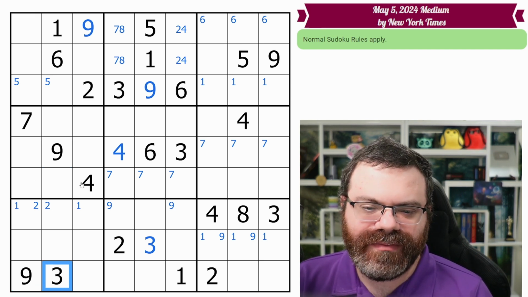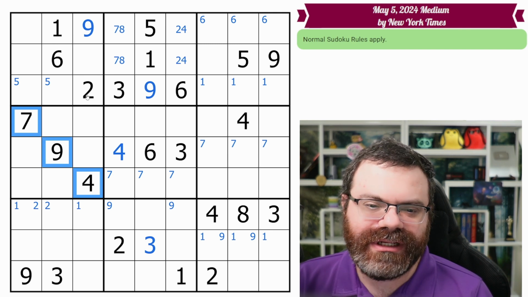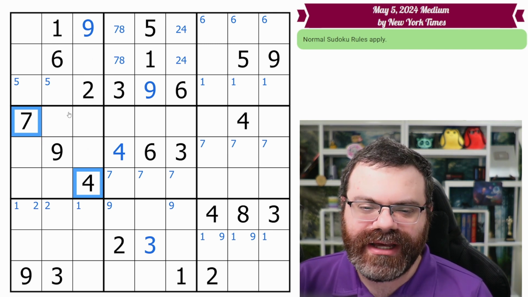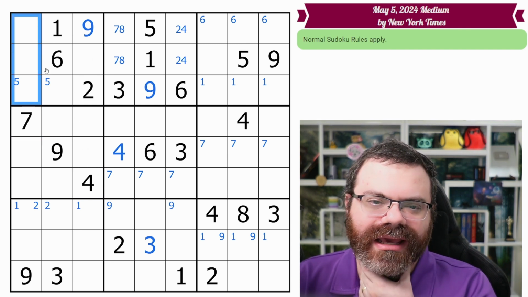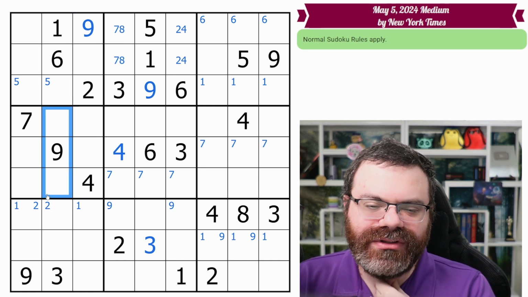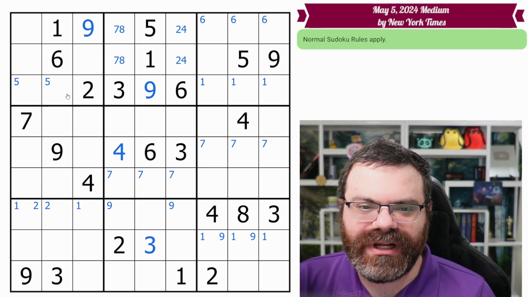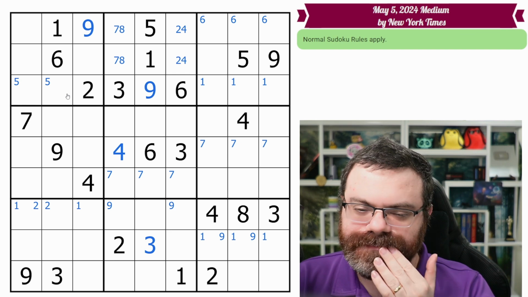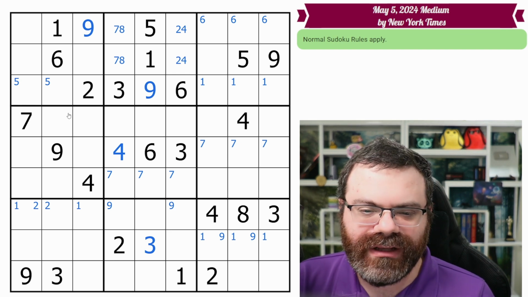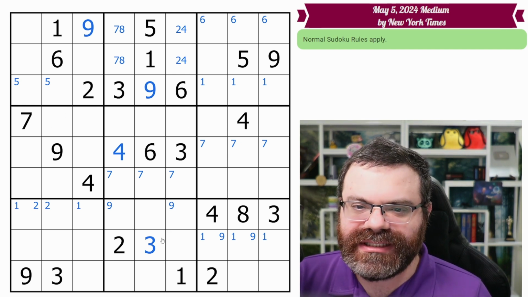Okay, so now I'm going to compare this 4, 7, 9 up here. We already took care of the 9. 4 and 7 do not have buddies. So we're out of buddies. Are any box columns filled? No, they're not. Are any columns or boxes down to 4 or fewer cells? No, they're not. So we can move on. We move on to this stack here.